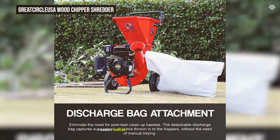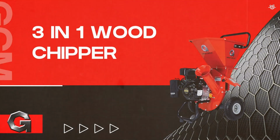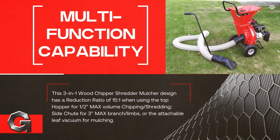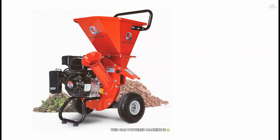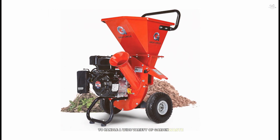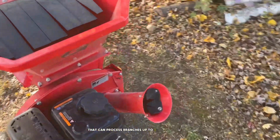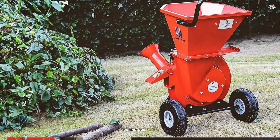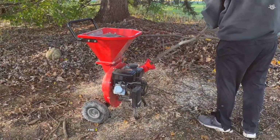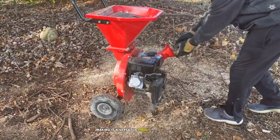7. GreatCircleUSA Wood Chipper Shredder. This gas-powered machine is a versatile workhorse that impressed us with its ability to handle a wide variety of garden waste. The GreatCircleUSA shredder boasts a powerful engine that can process branches up to 3 inches in diameter. During our tests, we found it particularly effective at chipping larger branches and woody material. The 3-in-1 functionality allows it to chip, shred, and mulch, making it a versatile tool for any gardener.